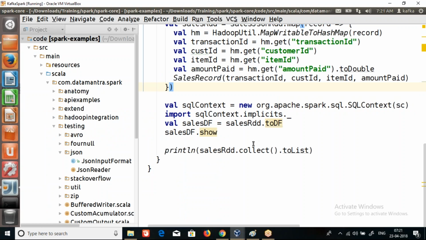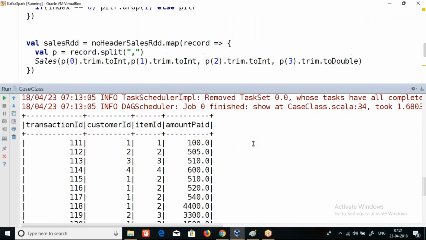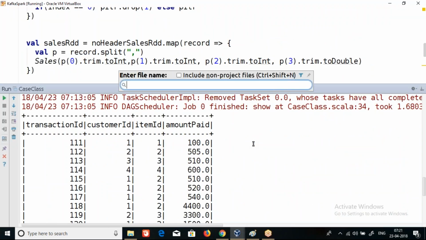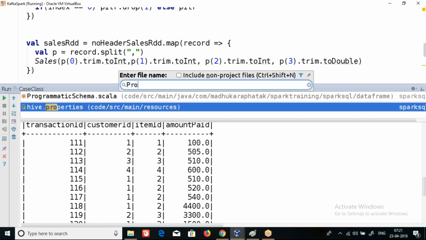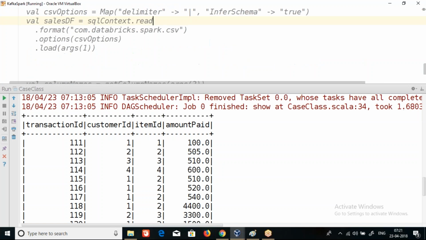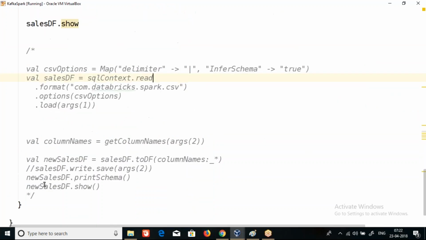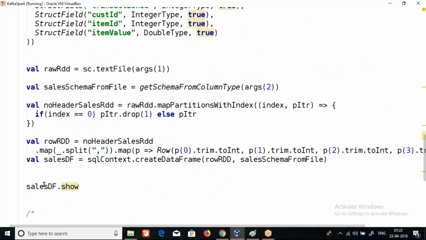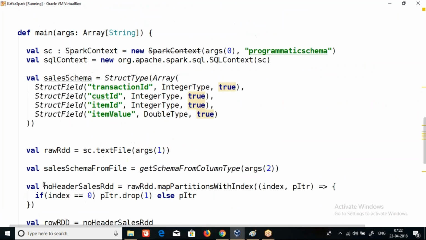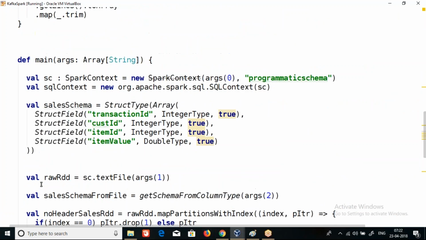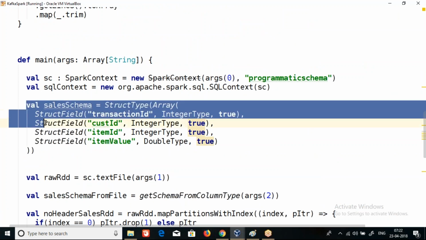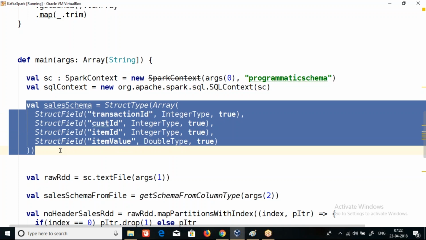So search in the Spark SQL project for programmatic schema. It uses the StructType. So this is how you specify the schema.